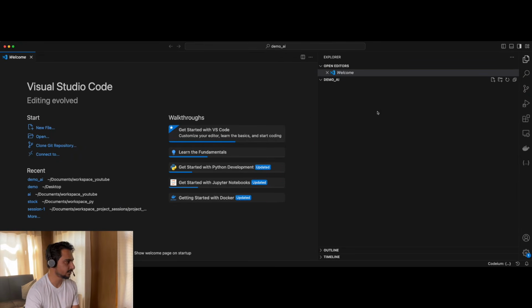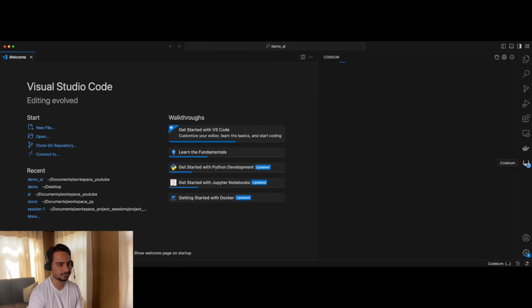So I have no files here, nothing. And I am looking for an AI, let's say plugin, which will help me to even create the software. All right. So there are multiple options. Generative AI is the favored option at the moment. But with generative AI, you don't have the option of context. Just now you selected a folder. Now this folder can become a context for your extension. And the first tool that we are going to use is something called Codium.